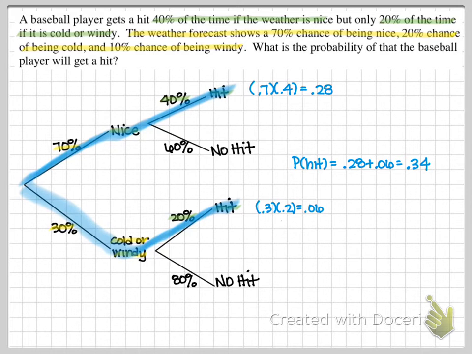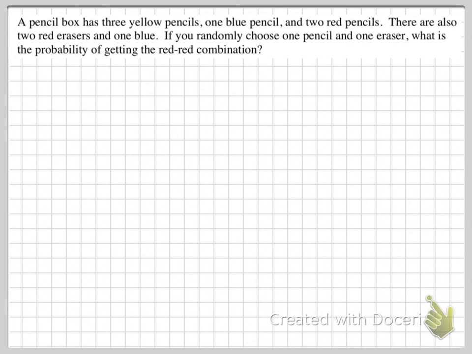Okay, so here's the solution to our next question. Figured a tree diagram probably made the most sense here, at least for me. And then I found the ends of the branches that would give you the probability of a hit. So double check your work. Hopefully you're doing well so far. Okay, moving on to the next question.